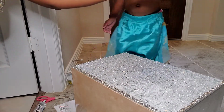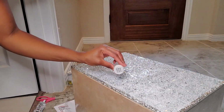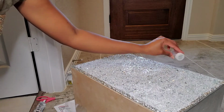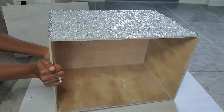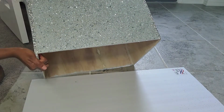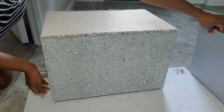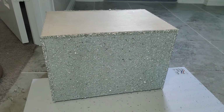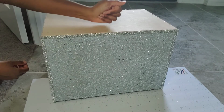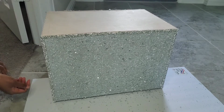Okay, now we're going to add a little cherry on top with a sprinkle of glitter. Now that it's dried, probably 24 hours, we're going to dump off the excess and get any of the loose particles that are not adhered to the box off. And then we'll seal it with Mod Podge.